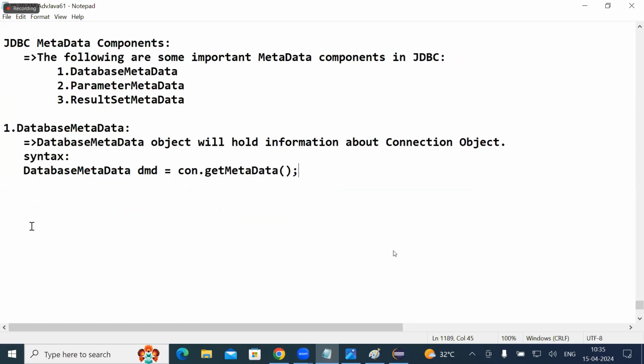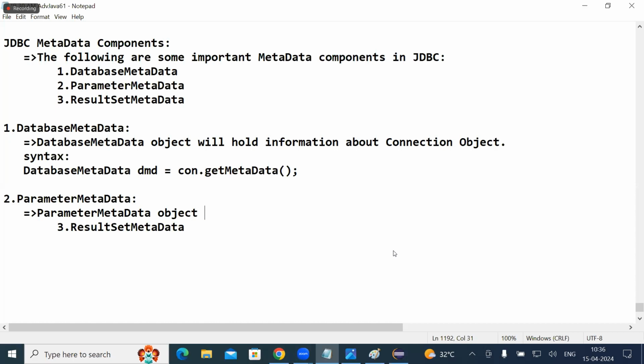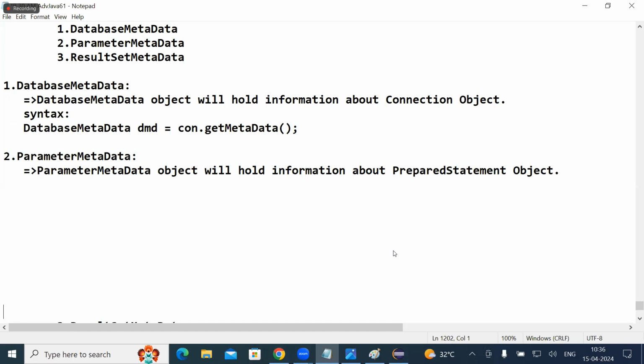Meanwhile, parameter metadata. The parameter metadata object will hold information about the prepared statement object, because in a prepared statement only parameter indexes will be there.